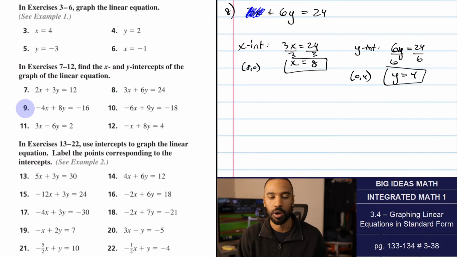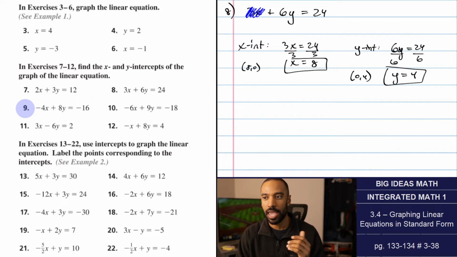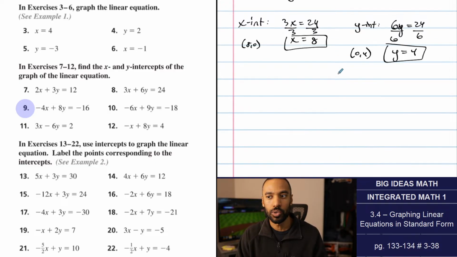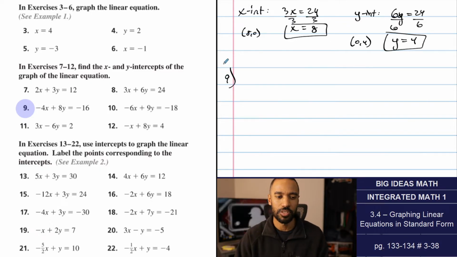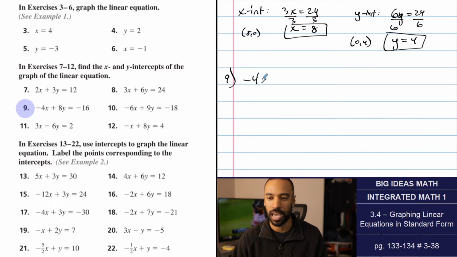That's why standard form is so great to graph out of, because it's the quickest. There were 2 calculations we had to do. We had to divide by 3 and divide by 6. Did we have to multiply by 0 and add with 0? I guess if you want to argue it that way, sure. But if you understand the whole magic step of, hey, it went away, I'm good with that as well.